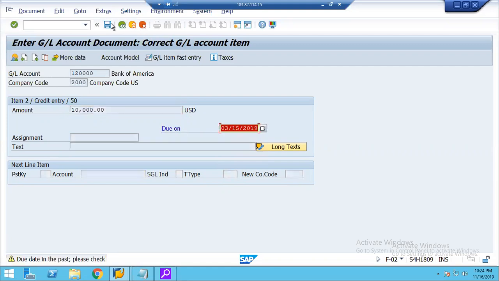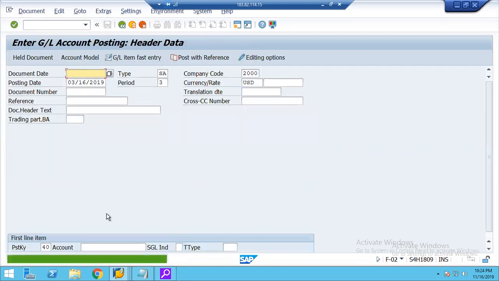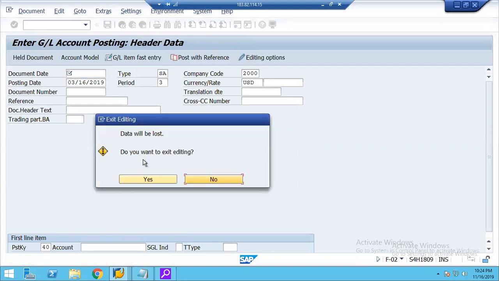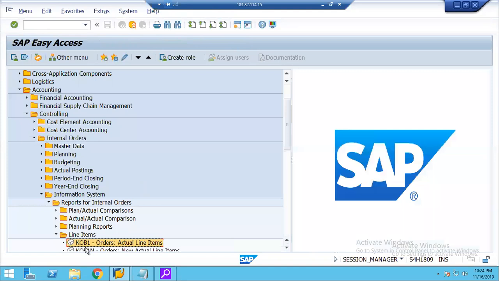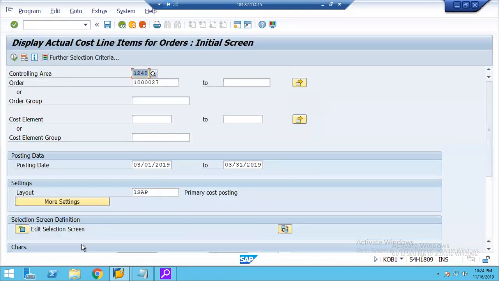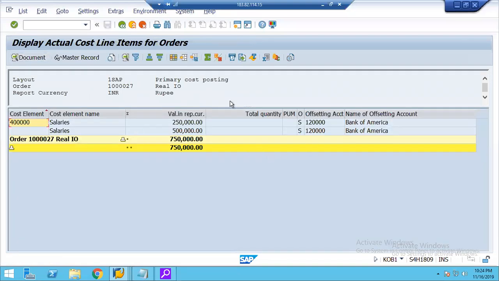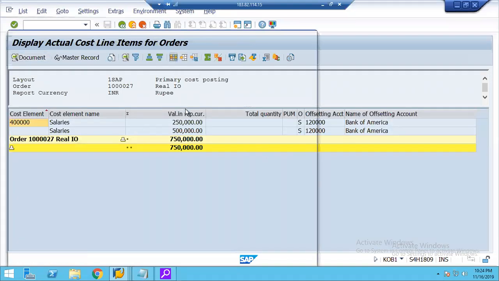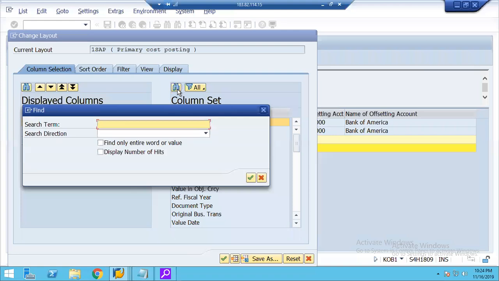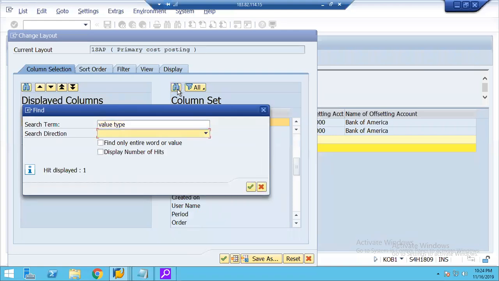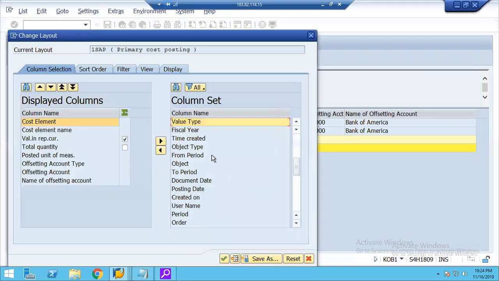Save. Directly saving. The document is posted. Now if you see KOB1, you can find the two transactions with the real object.